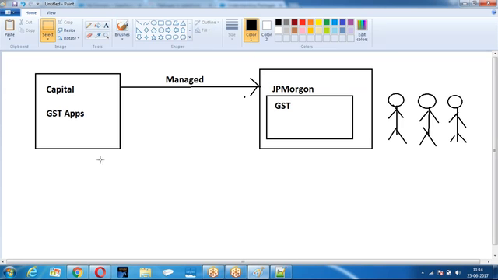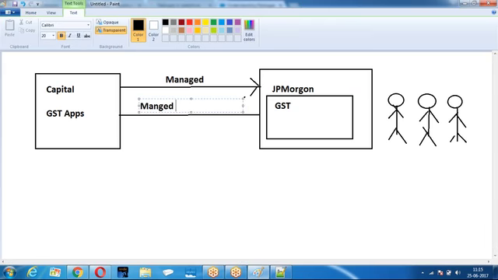So tomorrow, Capital Info wants to update the package and release a new version. What will they do? They will create the managed package 1.1 version and give it to you. So who is controlling the changes in the package? Capital Info has the control to modify things in the package, add new components, and release a new version. The organization in which the package is built has the control to make the changes on the package.